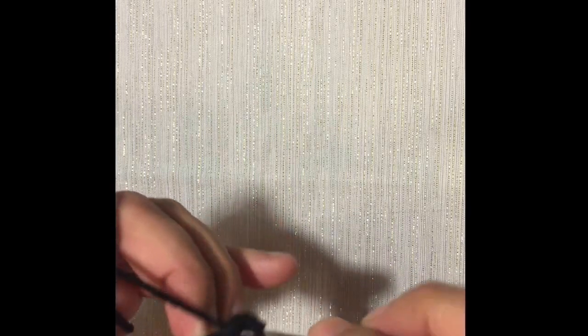So we're going to go ahead and put 2 single crochets in each stitch around, bringing it up to 8. So there's 1 and 1 and 2 and 2. Are you crocheting over your yarn tail? I am. And then we're going with 3 and 3, and finally, get in there, 4 and 4. All right, so that gives us 8 around. 1, 2, 3, 4, 5, 6, 7, 8.